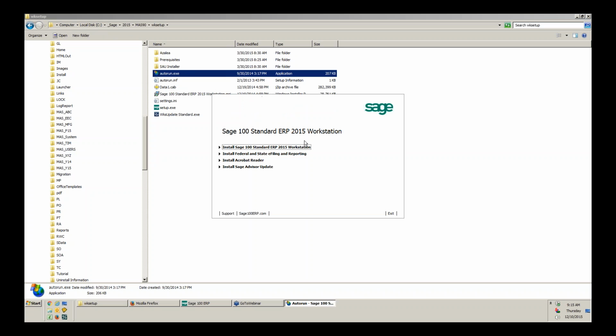So we'll tell it to run as administrator. And from this first menu, the second option down is install the federal and state e-filing and reporting. There's not really any setup questions you have to answer. It's basically just hitting next several times, and then it'll install on the workstation. So if you ever try to launch the 1099 printing or the federal e-filing area in payroll, and you get messages saying that it's not installed, this is where you would come to get that installed.